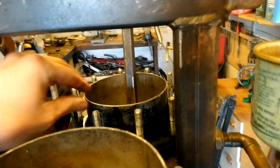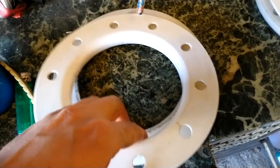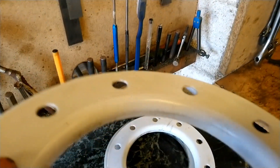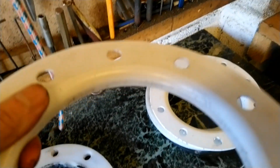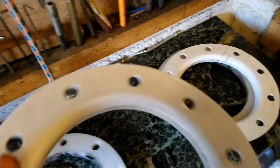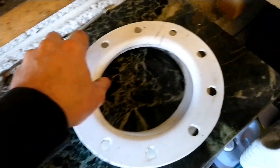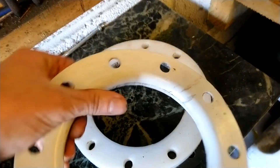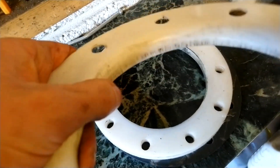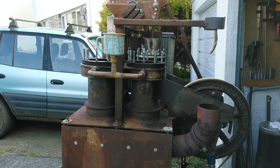I've got the hot pistons down on the bench and I'm glad to say they are in fairly good condition actually. They're a lip seal - I haven't actually formed these as such, other than push them down over the pistons and bolt them up. The heat of the engine has done the rest, but they're still tight. I'm hoping this might be a solution to actually sealing this kind of engine, because heat has always been a bit of a problem with the leather seals I was using before.